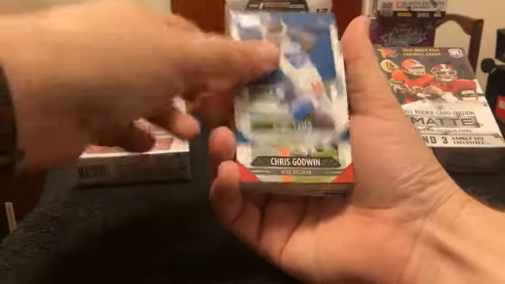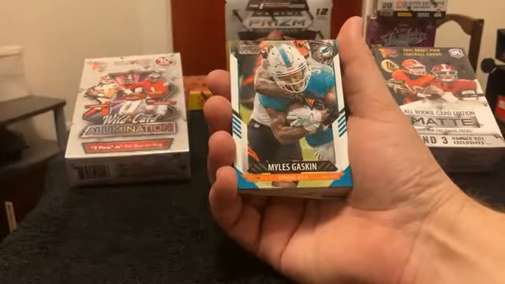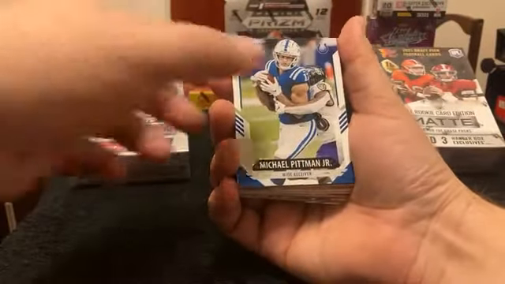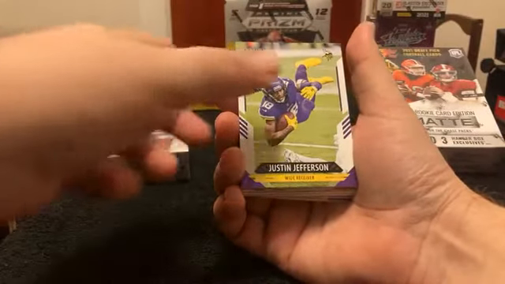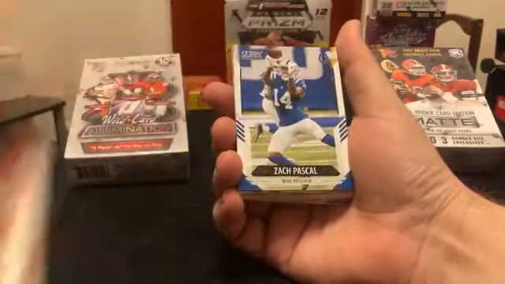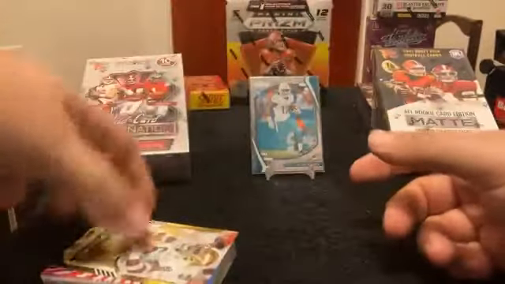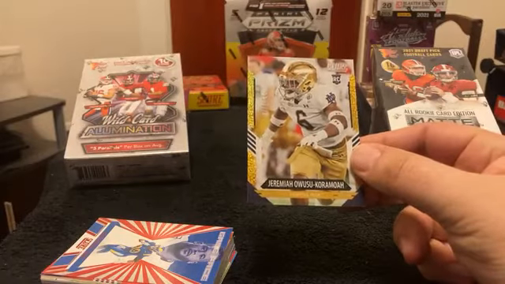Here we have CeeDee Lamb, Chris Godwin, Travis Fulgham, Myles Gaskin, John Bostic, Joe Namath, Michael Pittman Jr., Julio Jones, Justin Jefferson, Myles Garrett, Zach Pascal, Anthony Miller. We do have one of the gold dot parallels. It's for Jeremiah Owusu-Koramoah. This one's numbered 192 out of 225.